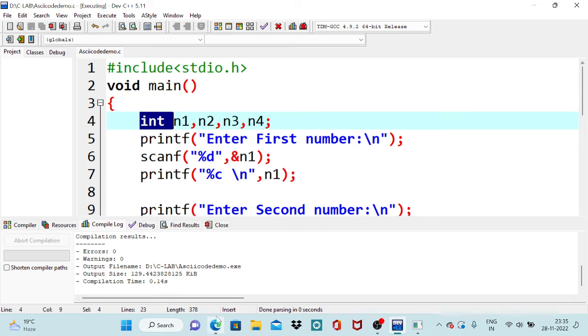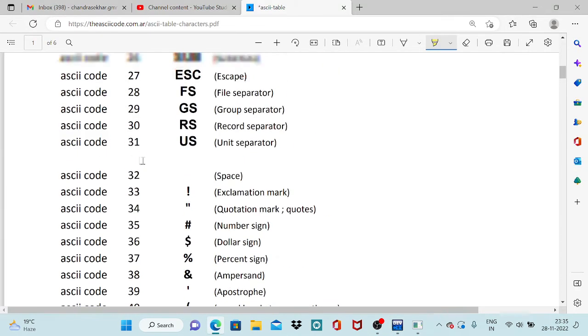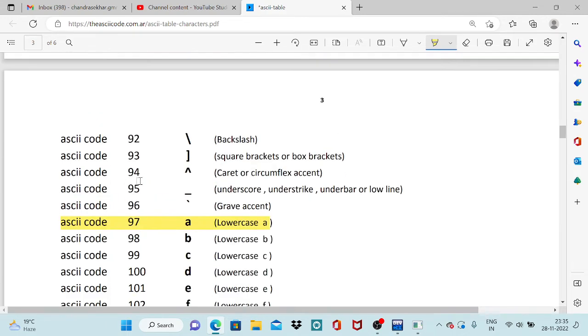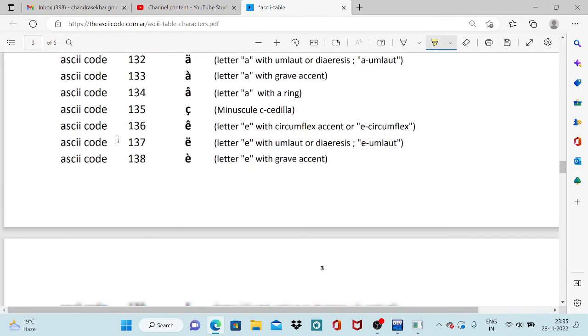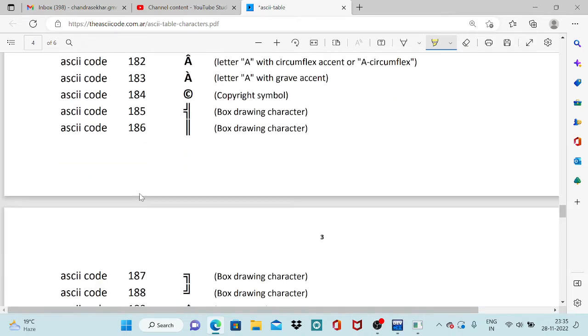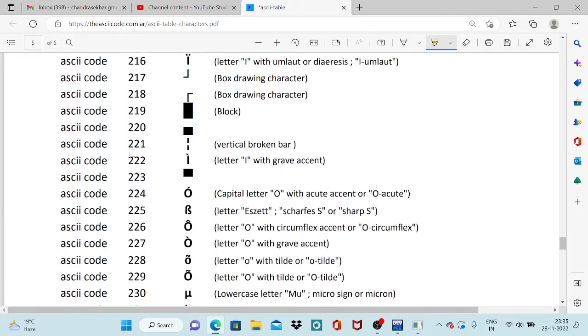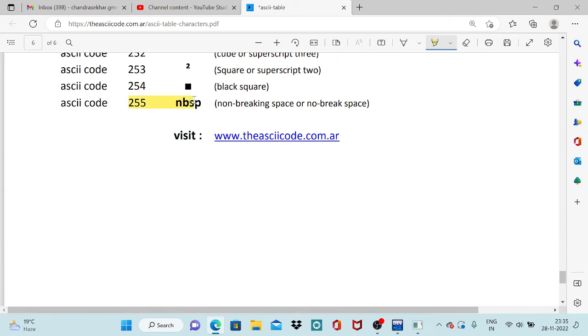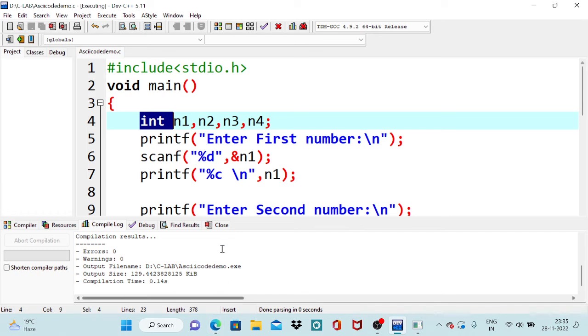Because the ASCII character set, if you observe this chart, starts from 0 and ends with 255. 255 is the last character, the non-breaking space. So the ASCII character range is 0 to 255 only.